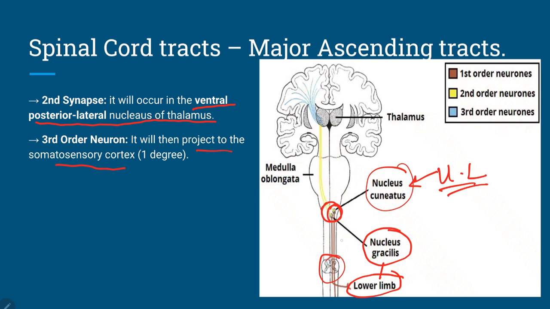This is the first order neuron. These ones are the second order neuron, and then we have another synapse occurring there, and this is the third order neuron that's happening over there. So first synapse right here and second synapse over there: first order, second order, third order neuron. So you see it's ascending on the same side of the spinal cord, decussate, go up ipsilaterally, another synapse going to the third one. So pretty simple to remember.